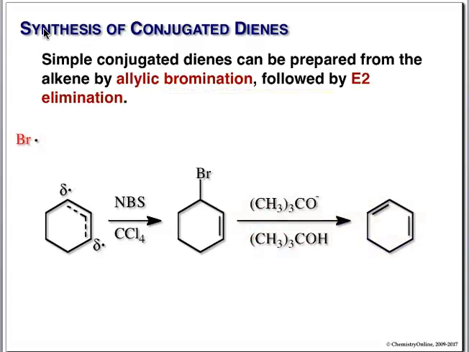Once we have that, again, radical character top and bottom, bromine can simply add to either carbon, actually. And when it does, you form the allylic halide. And then finally, to make our conjugated system, we simply do an E2 elimination with something like tert-butoxide and tert-butanol. Do the elimination here. The conjugated is the favored product because the conjugated system is nice low energy. Any questions? That's just review.